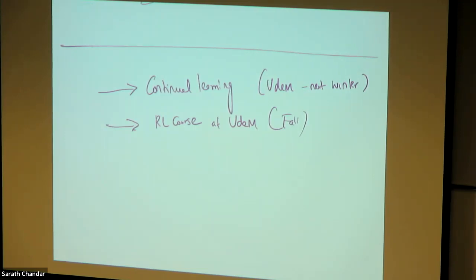I think these are the two relevant next steps. If you want to pick up the most recent advances in reinforcement learning, you also need deep learning expertise, because a lot of innovation in reinforcement learning nowadays is because of the deep learning revolution in the last 10 years. So there is a deep learning course at UDM. Again, it's offered in both fall and winter nowadays.